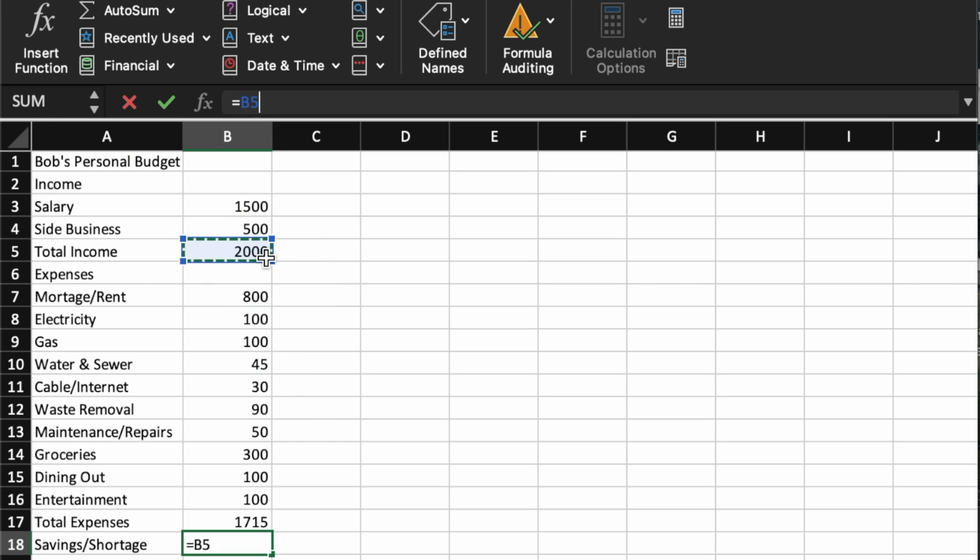In my example, it's B5. Next, we'll enter the minus or subtract symbol on the keyboard. Then enter the total expense cell address. Hit Enter and the total will populate. To make sure your formulas are pulling from the correct cells, you can double-click the cells with the formulas. To close the formula, hit Enter.